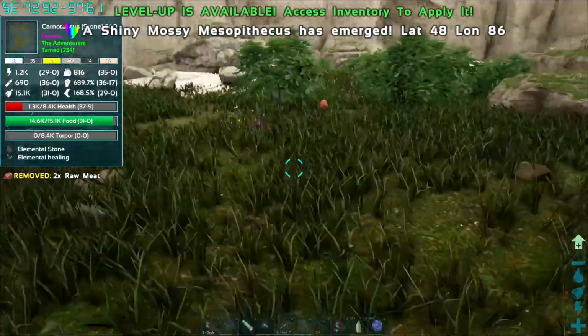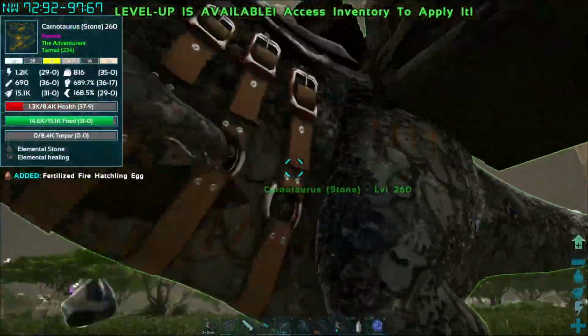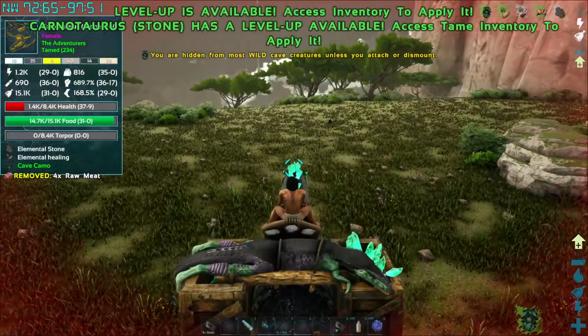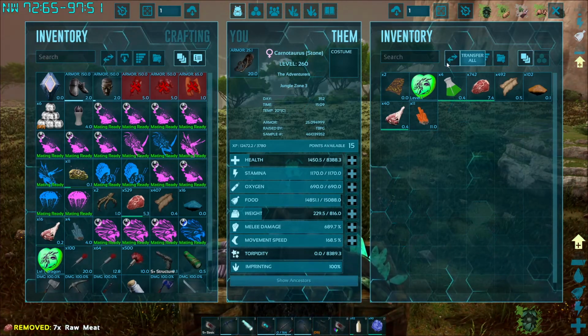Oh, my God. Okay. So you get an egg out of it. Check it out. So we've got an egg. Bam. Fertilized fire hatchling. All right. Oh, my God. We barely survived that. How much health did you have left, buddy? 1,000. So basically 1,000 health left.